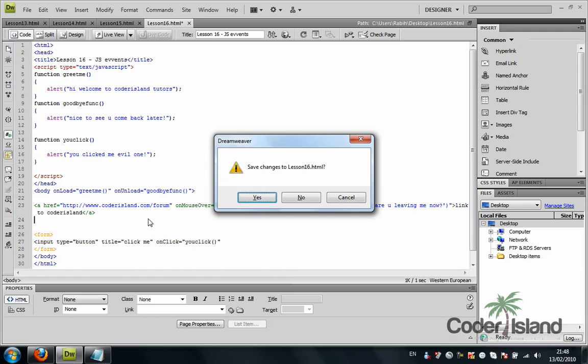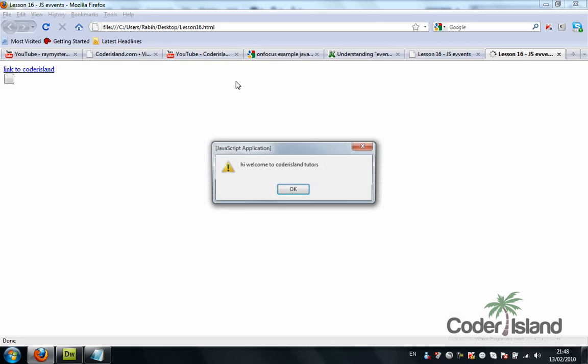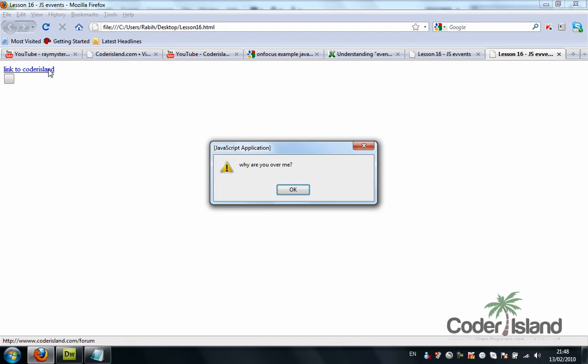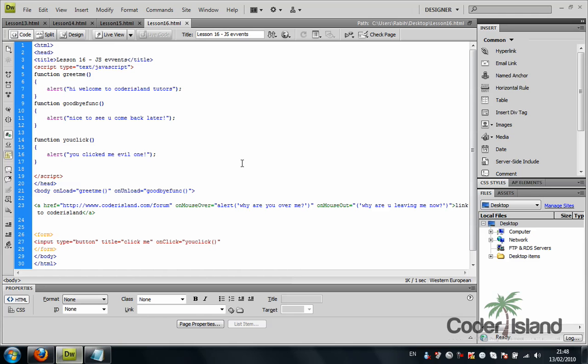Let me run that, and I hope that works. Let me try to go over it, and it tells me, why are you over me, and once I leave, it doesn't do anything. Let me check that real quick. On mouse out, it's supposed to alert.